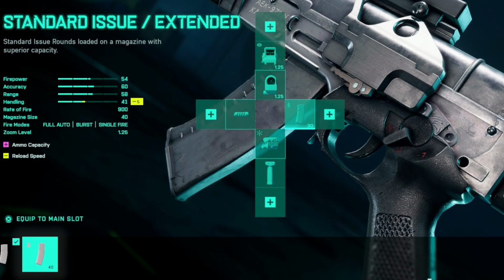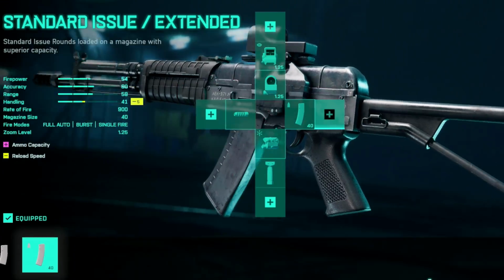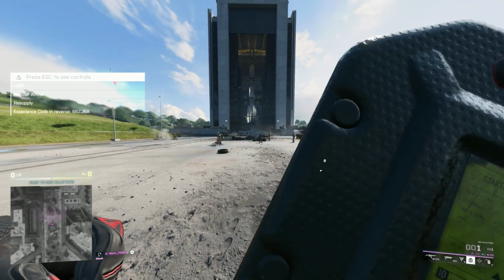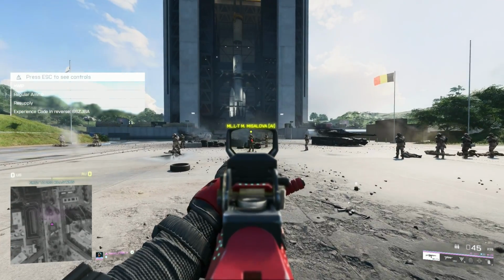And for my magazine type, I'll use the standard issue extended, and then we'll use the standard issue. And that's the AEK full setup. And here is my favorite weapon, and this is the AK5C.